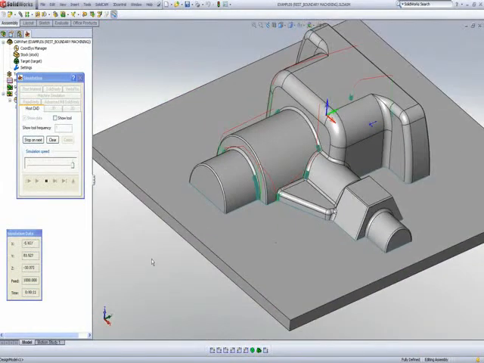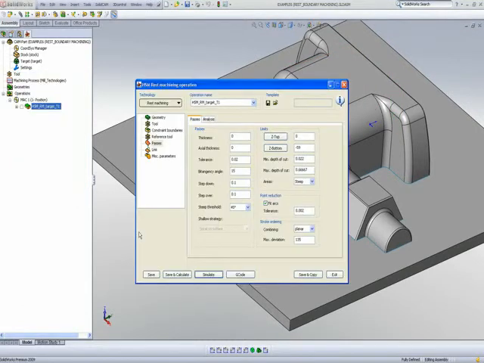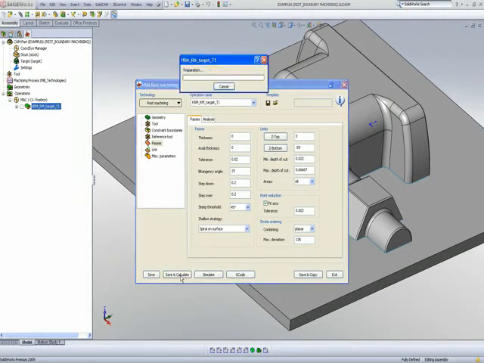Now, if I go back into the part itself, and I'll make a specific change, and this time instead of steep areas, I'll use all. And now when I do save and calculate, you'll see that it'll work on all those areas, but the steep areas will work as you've seen before, and the shallow areas will work across in the constant step over fashion.